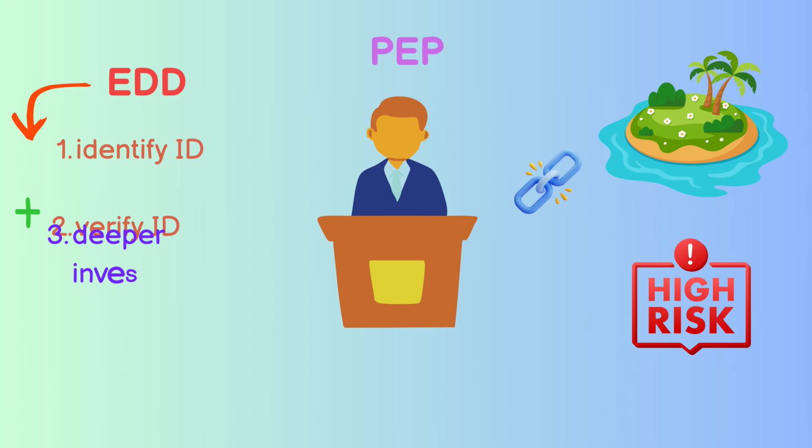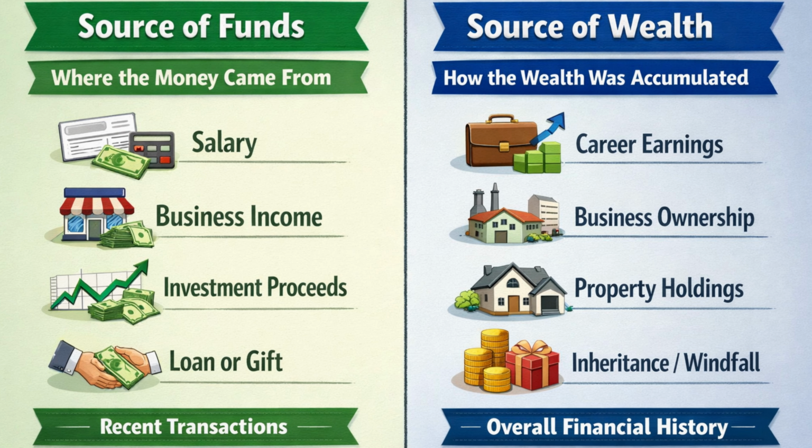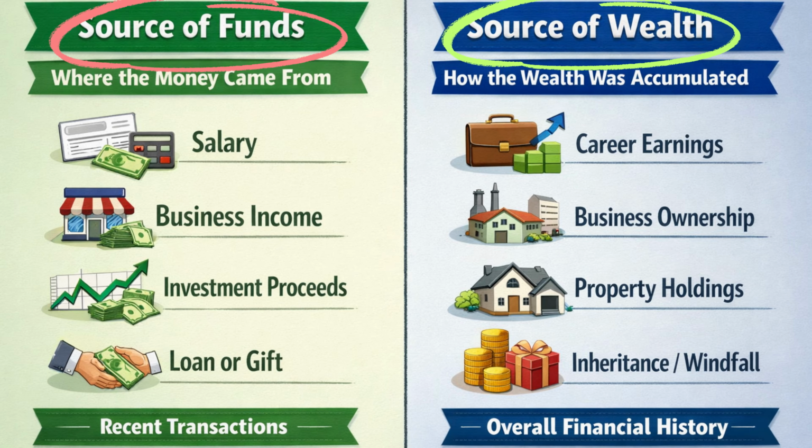You need to collect detailed insights into the customer's business model, professional background, and the purpose of the intended transactions. Here, you need to pay attention that EDD requires in such cases to collect information about the overall financial profile of the customer, not just financial justification for the transaction intended. What does that mean? It means that if CDD requires only the source of funds information, EDD would require source of wealth information as well. This is to understand where the customer's money is coming from.